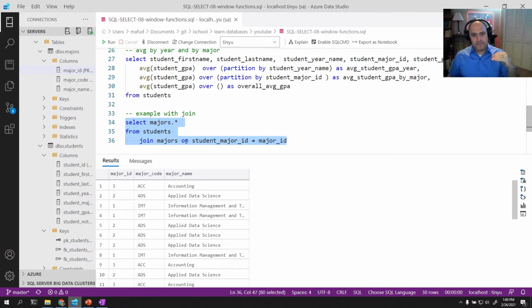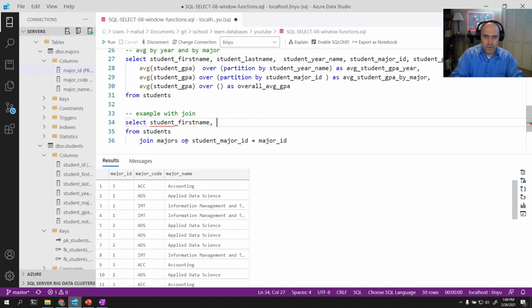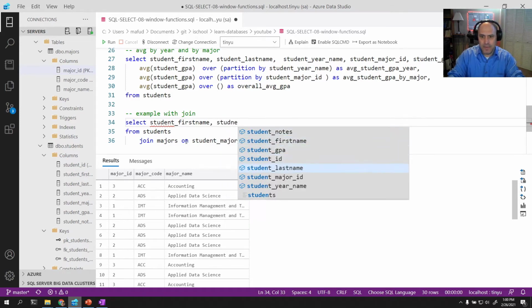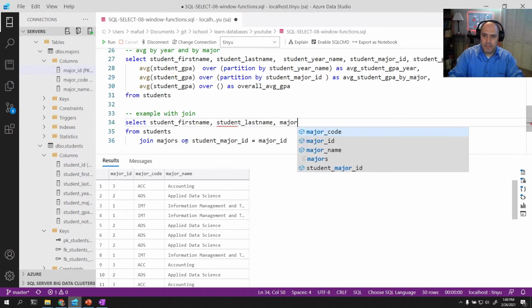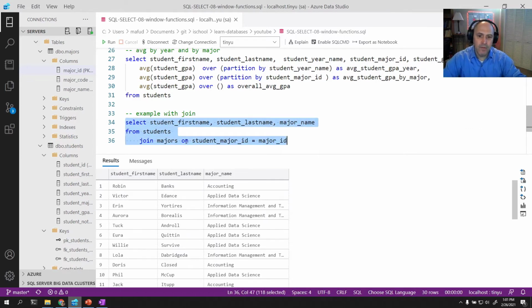And now, for each major, actually, I probably still want to do student stuff. Let's list the major name with the student, like this. Student first name, student last name, and major name. There we go. And now let's do this.